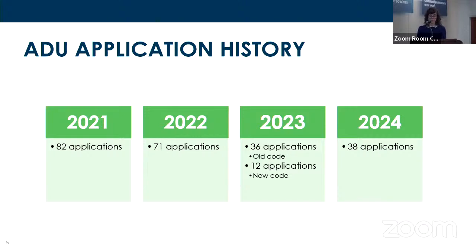To appreciate the surge of interest we're seeing in ADUs, let's look back at the last couple of years. Starting in 2021, this was the year we saw the largest number of overall planning submittals since 2000 — that year we had 82 ADU applications, followed by 71 in 2022. In 2023 we did see a slowdown, with 36 submitted under legacy code and an additional 12 submitted under the modern zoning code, for a total of 48.